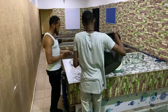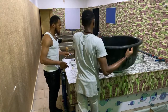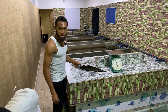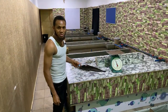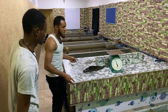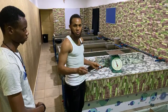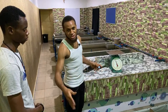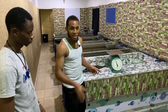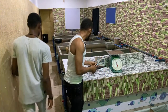Can you deliver the quantity? The quantity will determine that, because of distance. If you order up to maybe 50,000, we'll take a charter, because we're not going to send fish from Port Harcourt in the back of a vehicle. If you need fish in Borno, Sokoto, Zamfara, all those places, except the order is high, then we do a full load and supply to you.